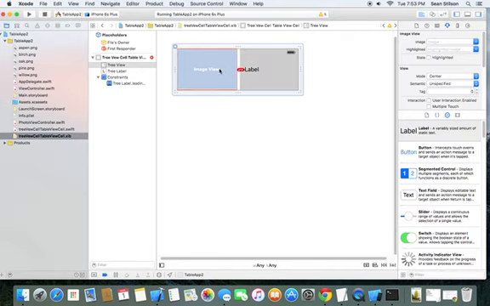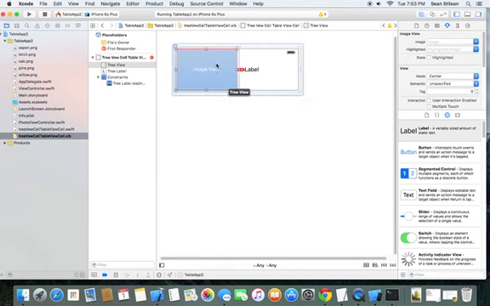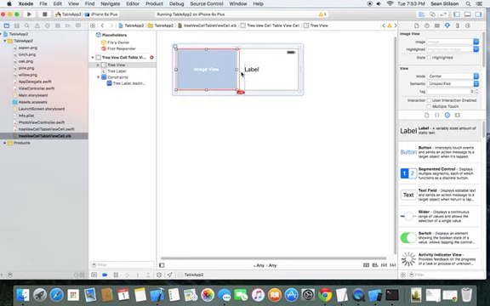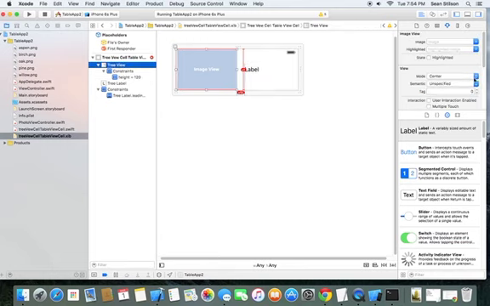All right, let's set a constraint on the image view. Set a height constraint. And yeah, I'm going to set the scale mode of the image back to aspect fit.